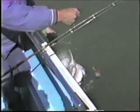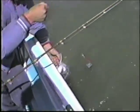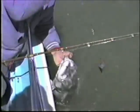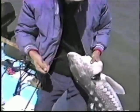I don't like the way that hook is right there. You gotta be very careful. That hit for us. There's another.